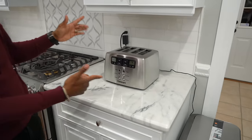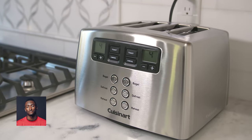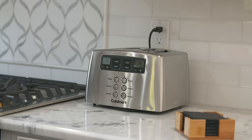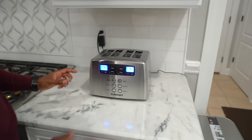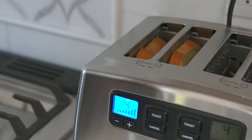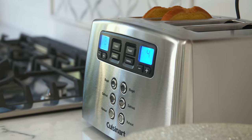There are a couple of smaller products that are smart as well. First is this toaster from Cuisinart — shout out to Marquez for putting me onto this about two years ago. You'll notice there aren't any levers, just buttons and a little screen telling you the setting level. When you're ready to toast something, all you do is hit the toast button and it goes down all nice and smooth. And when it's done it's not going to do that crazy pop that freaks you out — it's a nice, calm, fancy toaster.